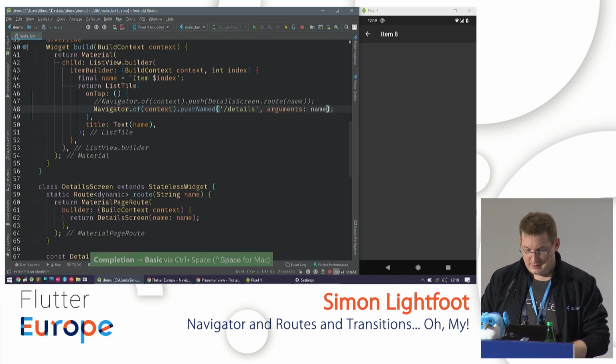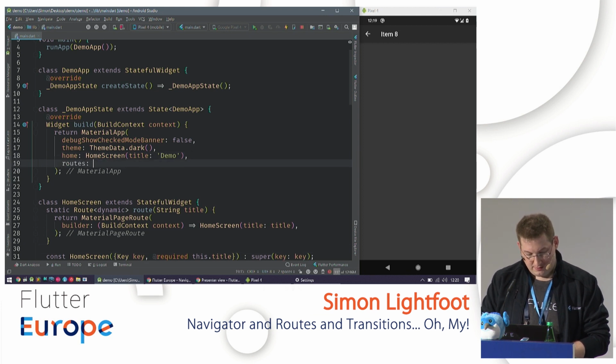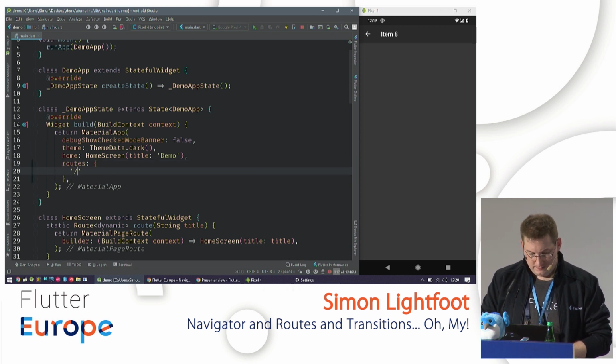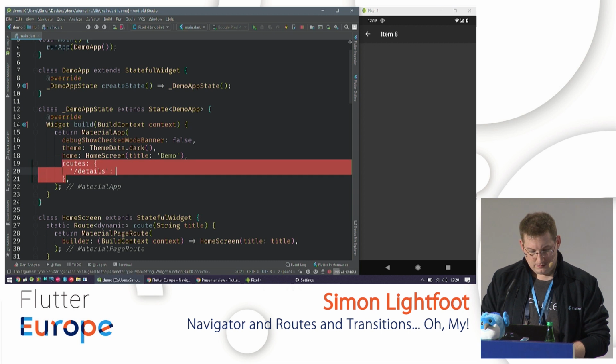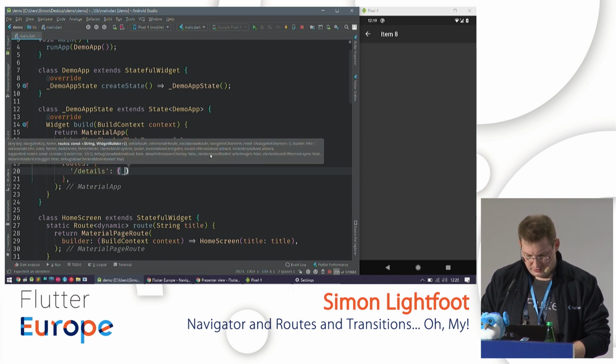Yep. Now, up here, I need to provide the lookup table where it's going to find the routes. And this returns a widget as a widget builder. I'll ignore the context being passed in.